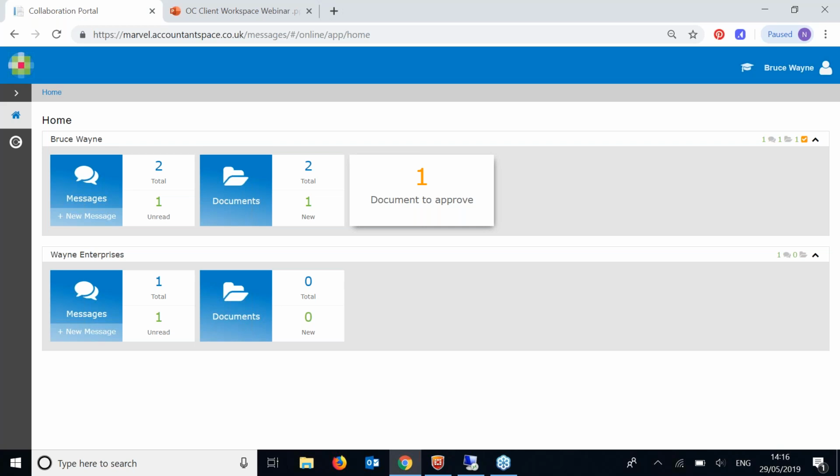It's an ability for the client to be able to access documentation and also messaging that the advisor needs to provide for them. It's fully integrated with CCH Central, as is CCH OneClick, and any documentation that the advisor happens to be working on in CCH Central, any of the work that the advisor happens to be doing, be it personal tax returns, being accounts or documents that they happen to be holding in the document management area, all of those are linked to the messages and documents facility through CCH Central.